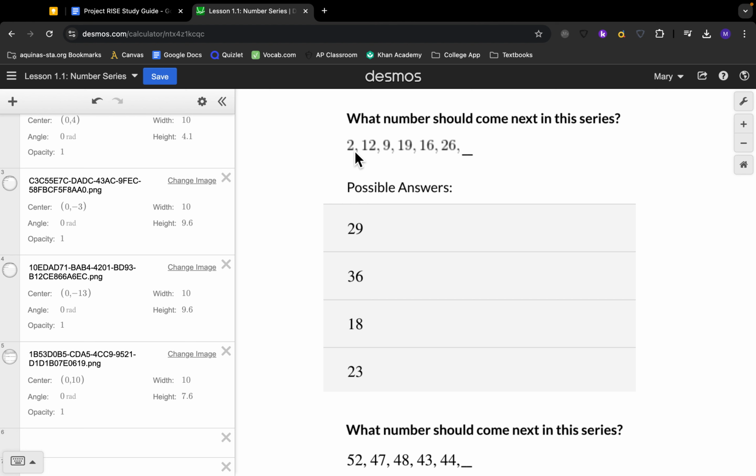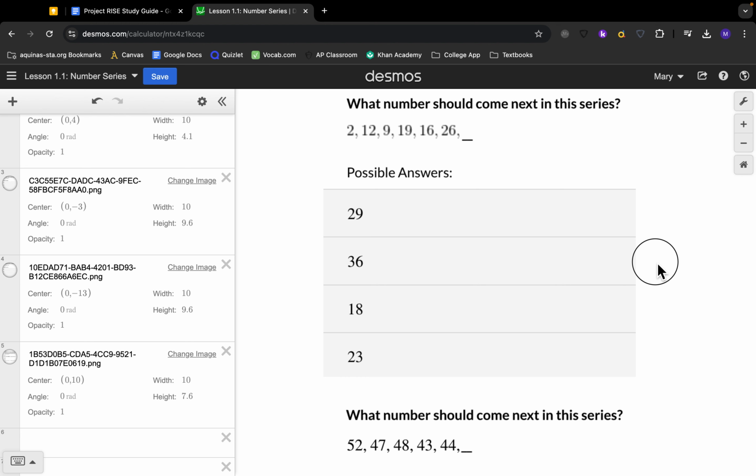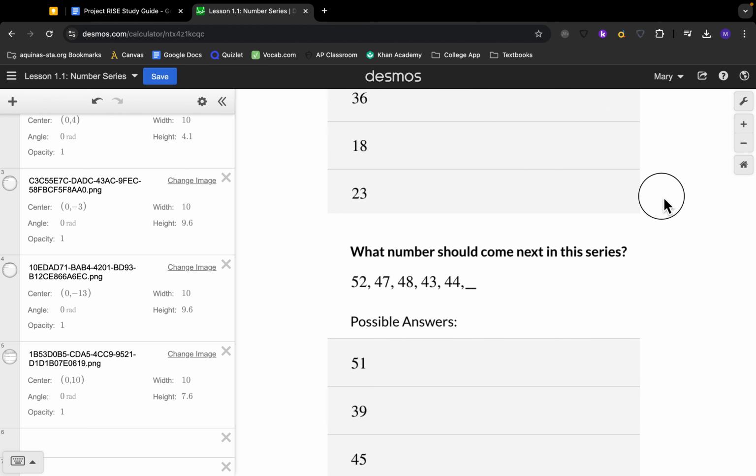two patterns in one series. First, we're adding 10 and then subtracting 3. So I know I kind of went through that quick, so let me just repeat that again. We're adding 10, subtracting 3. Adding 10, subtracting 3, adding 10, and then subtracting 3. So 2 patterns, 1 sequence. My answer is 23.